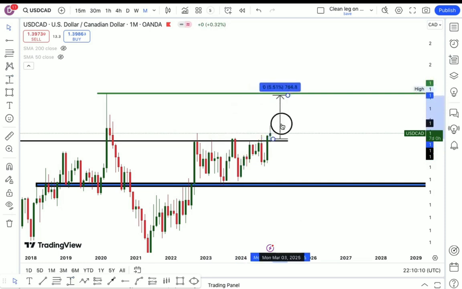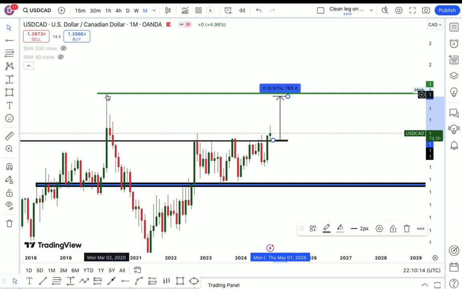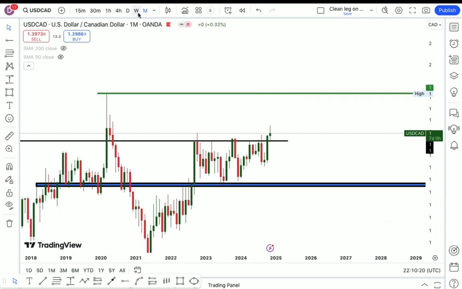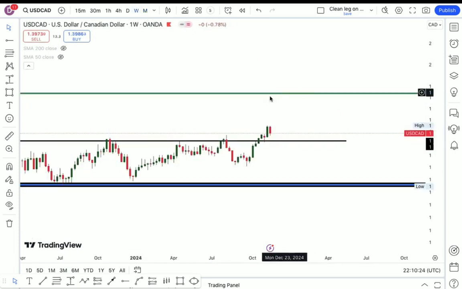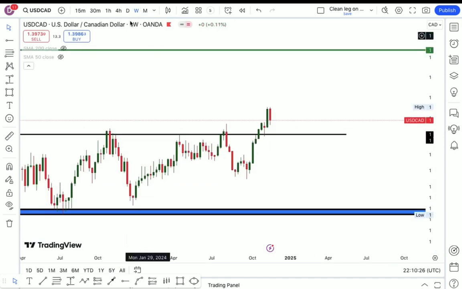So you can see that this is estimated approximately around the monthly highs around here, around the 2020 highs. So what my call is for the USDCAD is very simple. Once we scale down to the weekly time frame, we have a prime target. Now we have a prime target on the monthly time frame. However, we have to take our trades on the daily time frame.